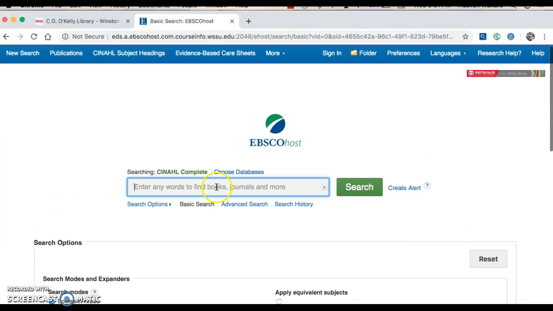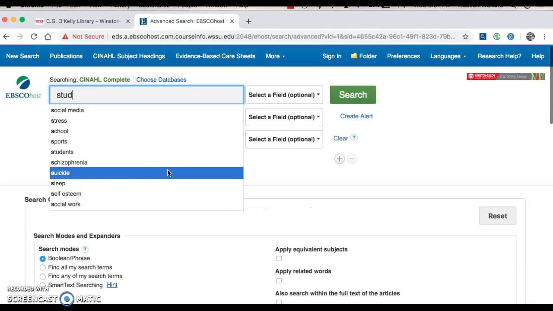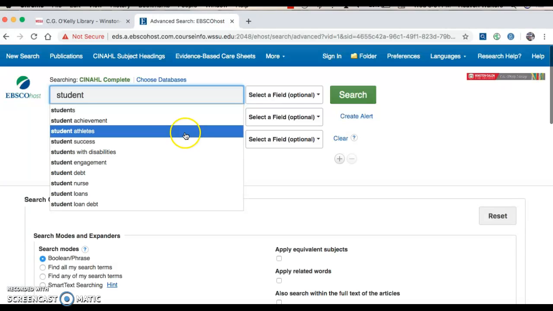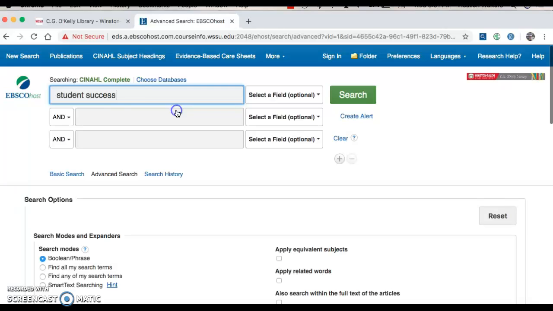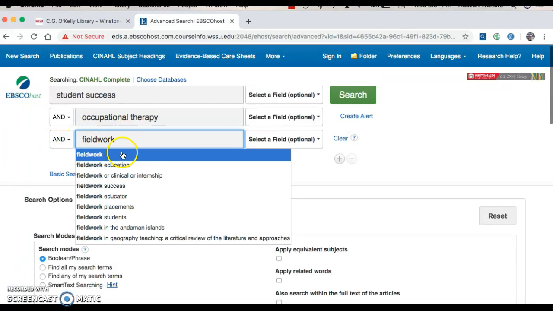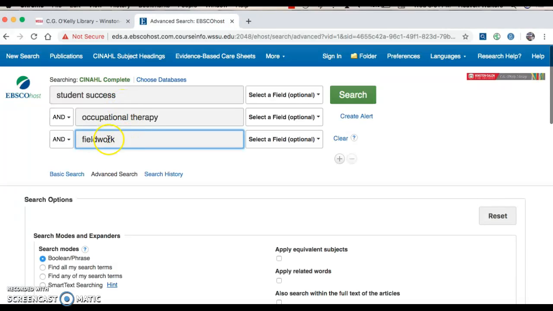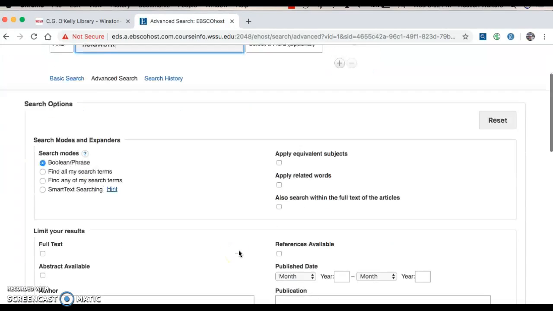So here you have your basic search where you can type in, search for journals or keywords, but I like to go to this advanced search option. And here you type in specific keywords that you think will refine your search. Using this AND option, all these keywords are going to be used in the results. So this just refines our search, and I want to make sure that all these components are going to be in the articles that come up here.